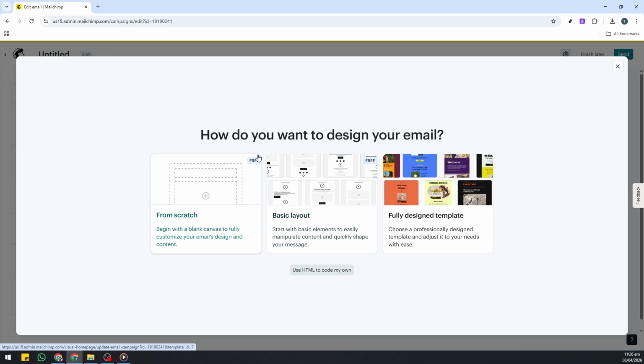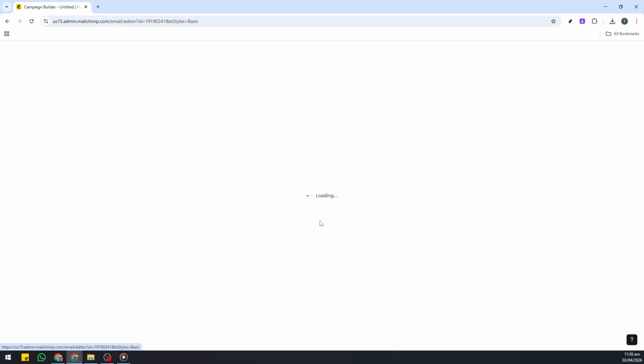You'll now see options for how you want to design your email. Mailchimp typically offers starting points like layouts and themes, along with access to any saved templates you may have. Layouts are a reliable way to get a strong structure in place without overthinking design too early. For a straightforward, professional look, choose a basic layout. This gives you clean sections for headlines, body text, images, and buttons, and it keeps everything responsive on mobile.